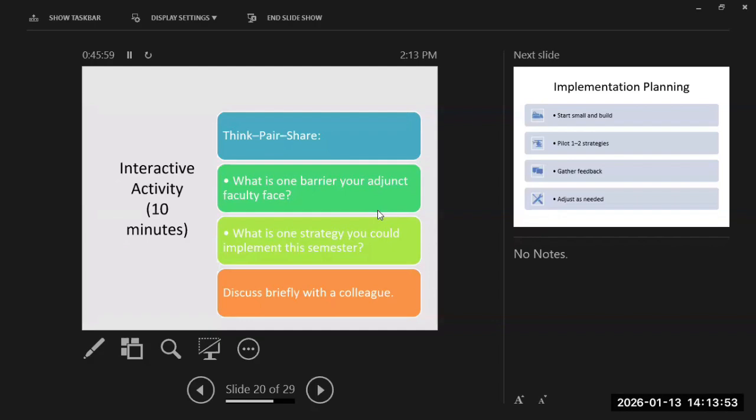Absolutely, more decision making. Instead of saying, "Hey, this is what I need you to do," say, "This is what we need to be done, how would you do it?" Maybe asking for input from them in decision making, maybe more control of their own courses, things like that. Anything else?